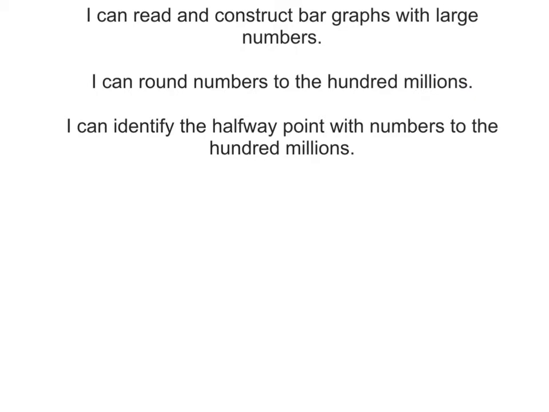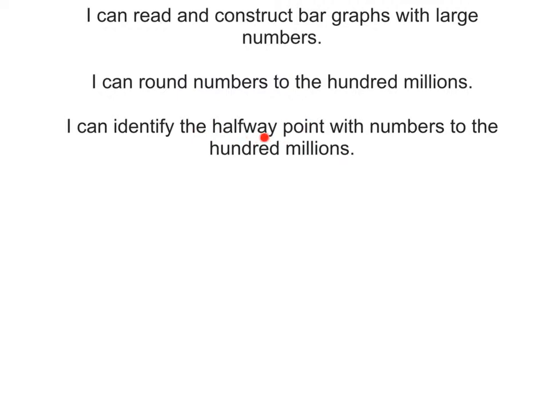Let's take a look at our I can statements today. I can read and construct bar graphs with large numbers. Great. I know how to read them. I'm working on constructing them today. I can round numbers to the hundred millions, and we've been practicing rounding numbers a lot. I can identify the halfway point with numbers to the hundred millions.